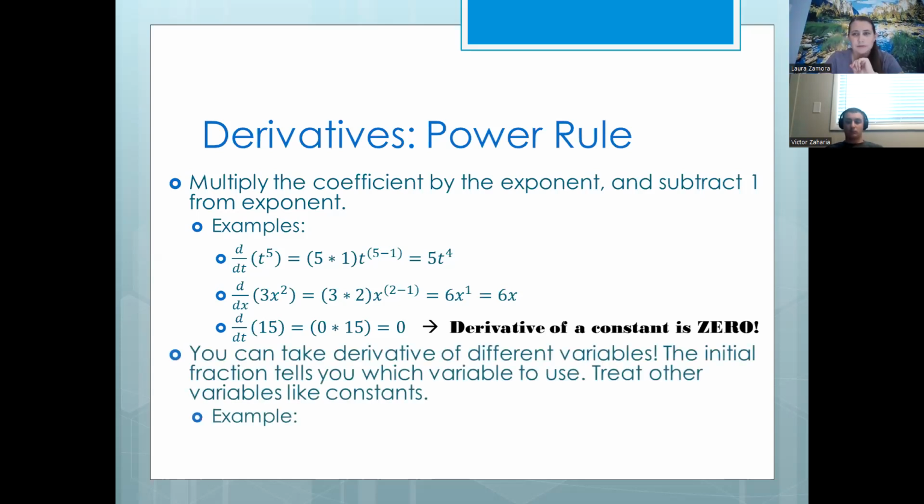May I explain why the derivative of a constant is 0? I think our internet's acting up again. Am I back now? Yes. Okay, cool. Thank you for your patience with this, guys. I don't really know what's happening, but we're back. May I explain why a derivative of a constant is 0? Sure.